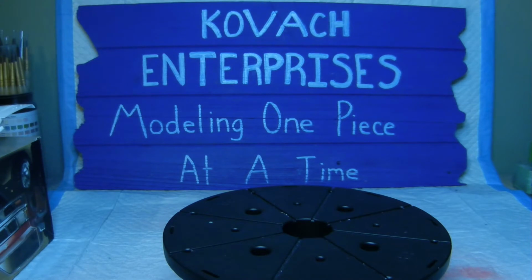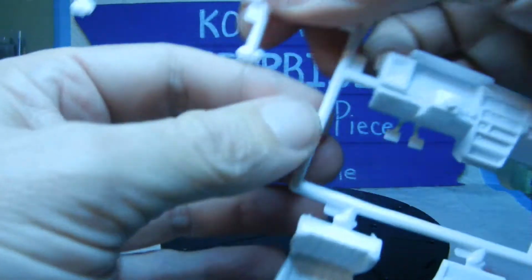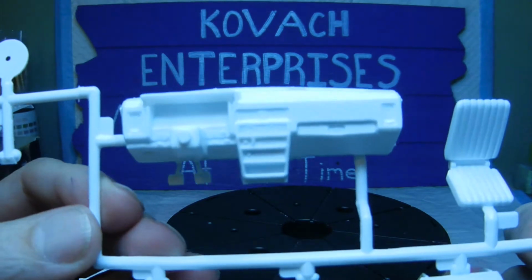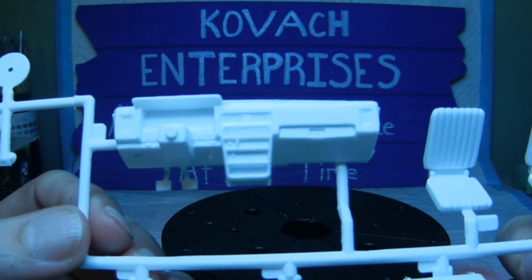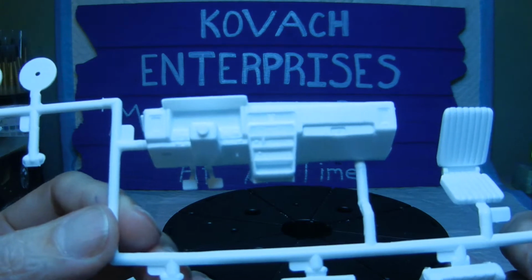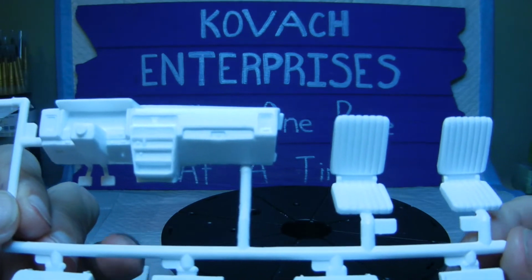And of course then we have our last tree here. I'm going to pop this off because it's kind of hanging as it is, but okay. So here's our close-up look of the dashboard itself. As you can see, we got the clutch pedal, the brakes, dashboard, and all the instrument panels going across the dashboard, glove box, all that kind of stuff.